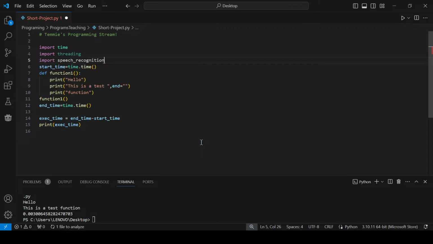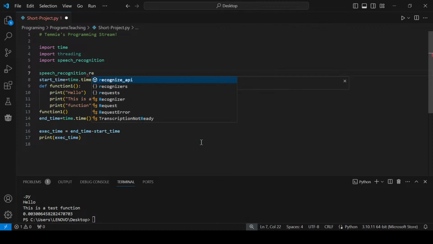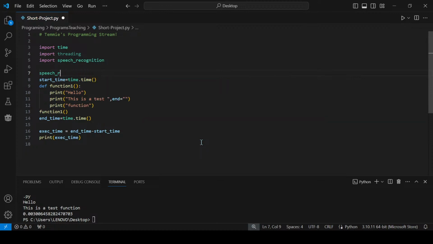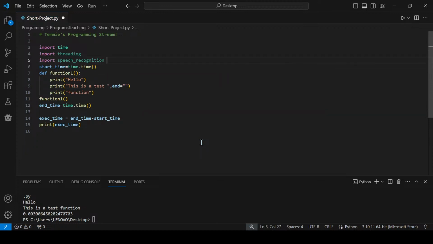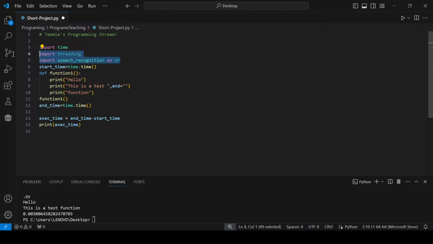Like this. So this is a very long name, and if I want to instance it a few times, like speech recognition dot recognize, right? Something like that. So that would take a lot of time. So you can just do as SR. So basically, you just substitute the name into something else, which is the name of a variable. So this becomes a different variable, right? So that's how you can save a lot of time just doing that. There are many features you can use in Python just to save time, because time matters a lot.